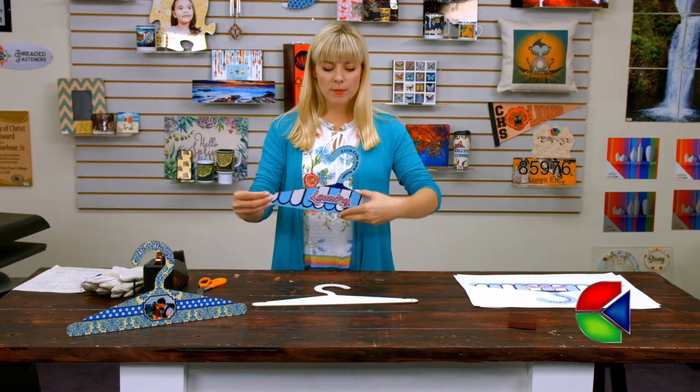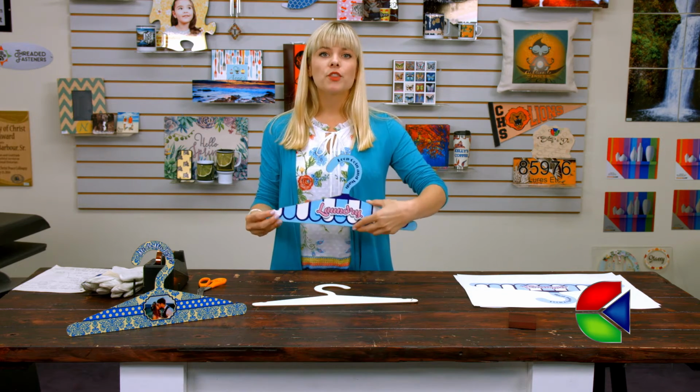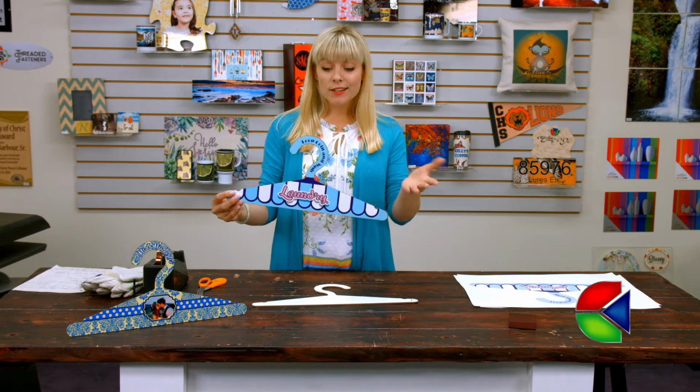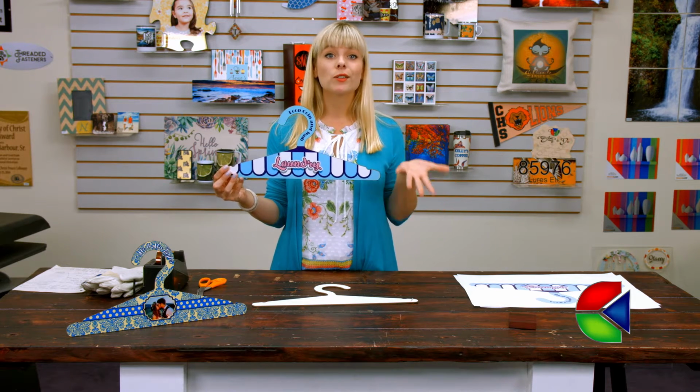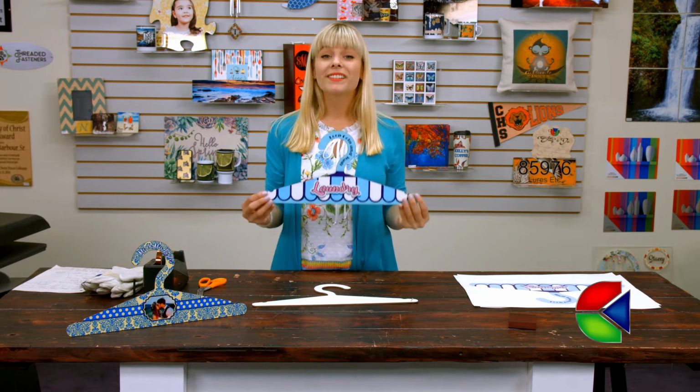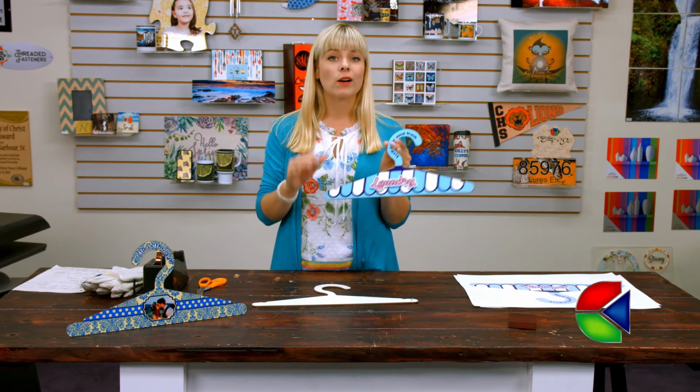You can sublimate an image on either the front or the back. They're perfect for sports teams, theater, costumes, or a wedding that you're wanting to hang up maybe the bridesmaid's dress or even the wedding dress. They're really easy to sublimate and the image looks outstanding.